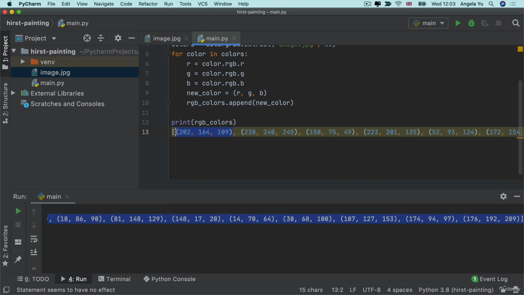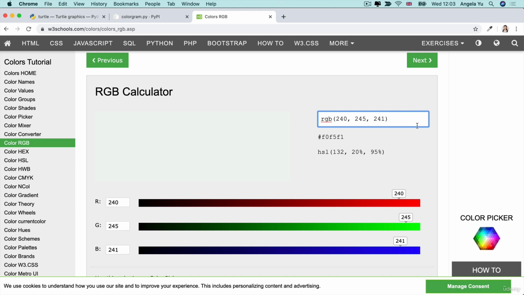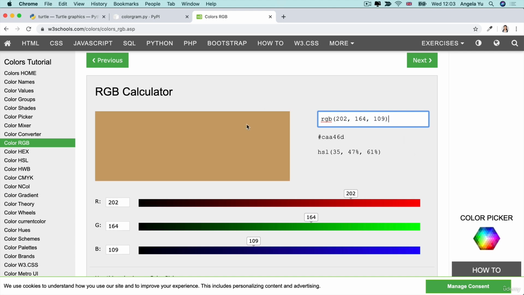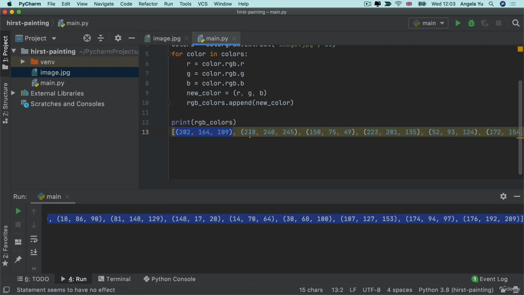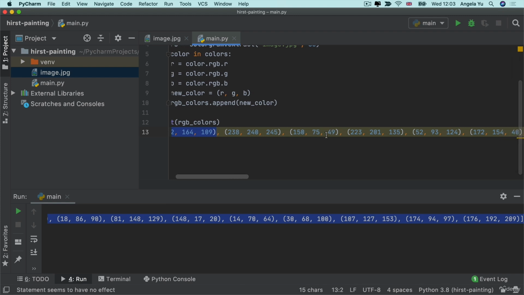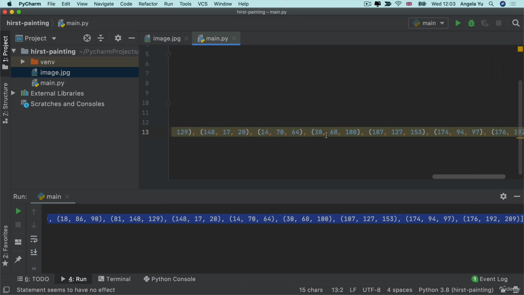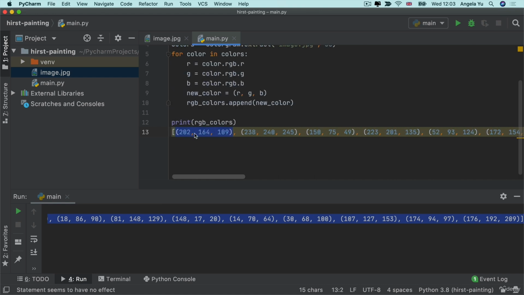This one, because of the blue, that's 109, I'm pretty sure that this is actually a real color. And there we go, we get this kind of sand color, which looks very similar to some of these colors that we see on here. So we can presume that the rest of these, because they're sampled by the frequency of occurrence, are probably going to be real colors that we can put into our painting. Let's save this list as our color list.